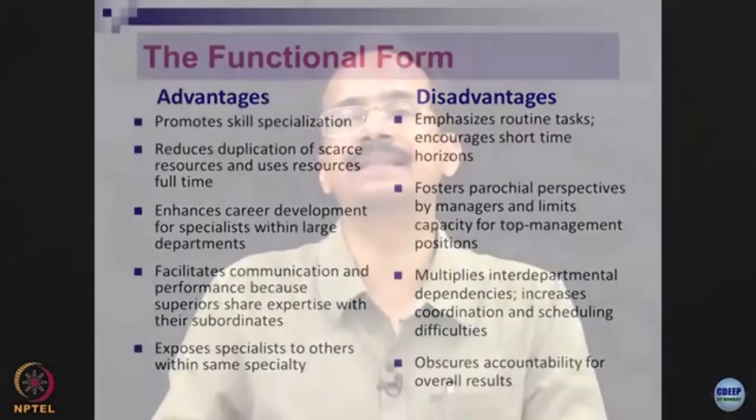When managers keep working in the same function, many develop a parochial perspective. That means their perspective and their ability to make judgments become restricted to that function itself. But we know that an SBU head or organization head cannot afford to have exposure to only one function. They have to make decisions about various functions. Managers who have exposure to only one function may find it difficult to handle the generalist role of the head of the organization, because at the head of the organization they have to understand the roles and responsibilities of other functions as well.